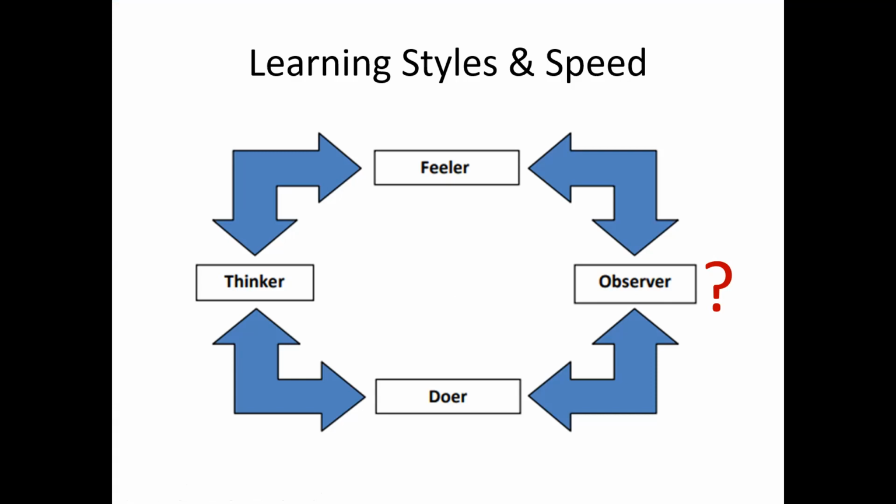A lot of teaching materials talk about learner types. There are these four different styles of learning that people do, and most people have a preferred one. Thinkers like to understand the physics behind the situation before they actually do anything. Doers, on the other hand, just want to do it repeatedly. Feelers want to feel the equipment, feel the process, feel the snow. What about observers? Observers typically watch and learn by watching.